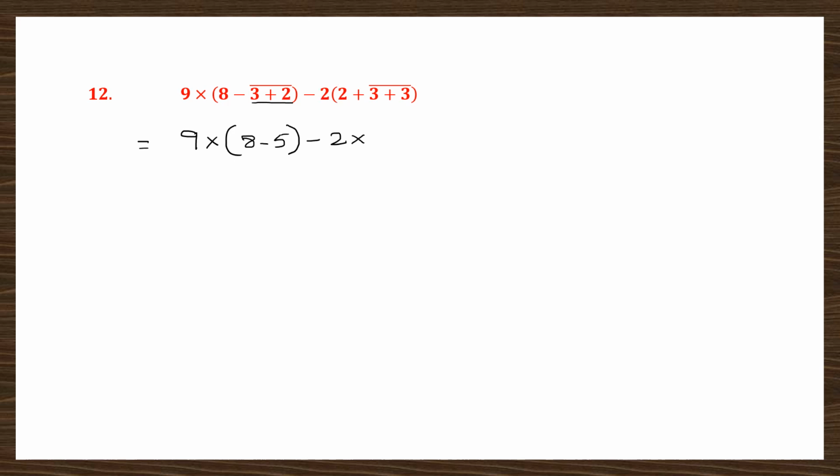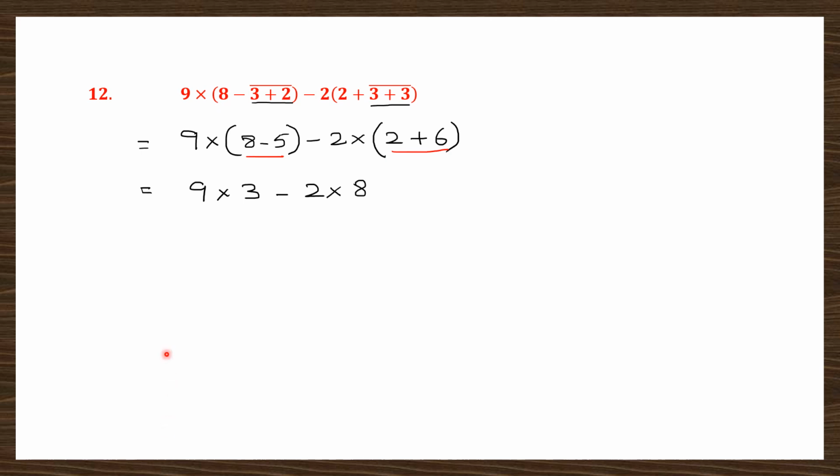So put a multiplication sign there. Then we put the parenthesis as it is, 2 plus, and then we're going to work out what is under the bar bracket. That is 3 plus 3. 3 plus 3 is 6. And now we can close the brackets. Now, in the next step, we have to remove the parenthesis here and the parenthesis in the other part also. So let's begin. 9 into 8 minus 5 is 3 minus 2 into 2 plus 6 is 8.